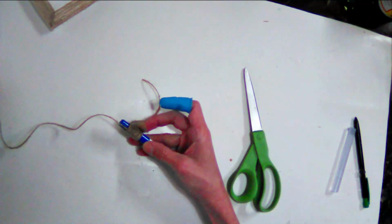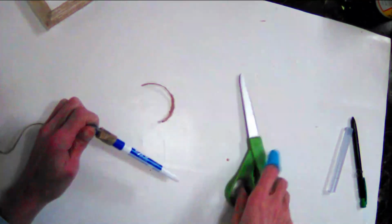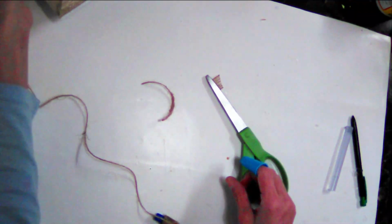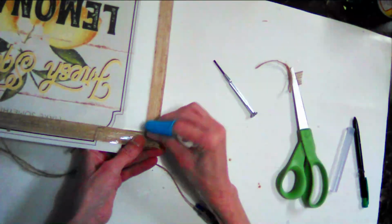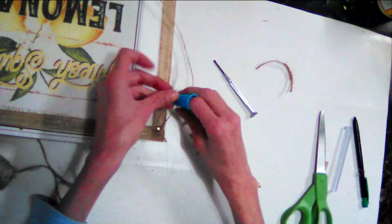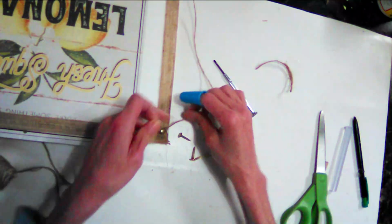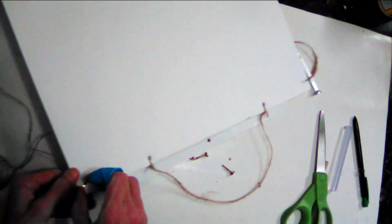Now I'm taking some jute rope and a little bit of that burlap ribbon, and I'm gluing it to the cap of a dry erase marker. I'm going to hang that from our sign so it'll always be there. And in order to make sure it doesn't fall off, I'm going to use some more brads. I used a mini screwdriver to poke a hole in the foam core board. I'm going to tie the pen, or dry erase marker, to the brad. Then on the back side of the board, I'll open the brad and hot glue that in place.